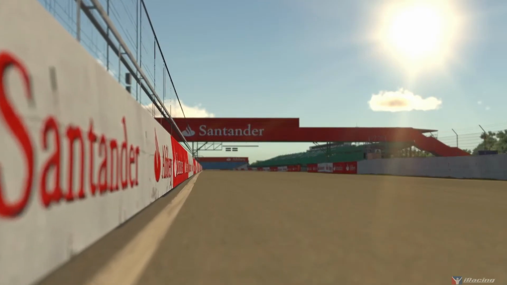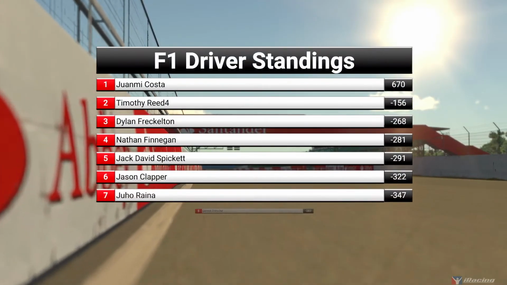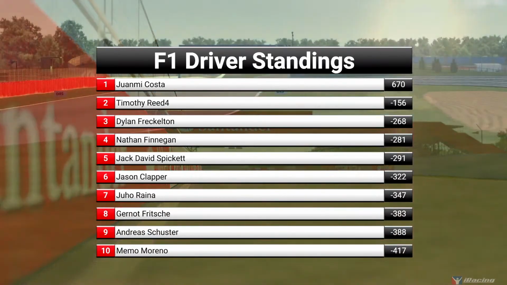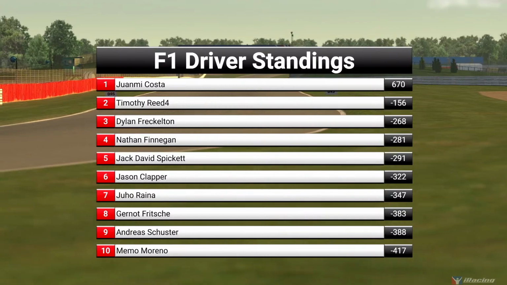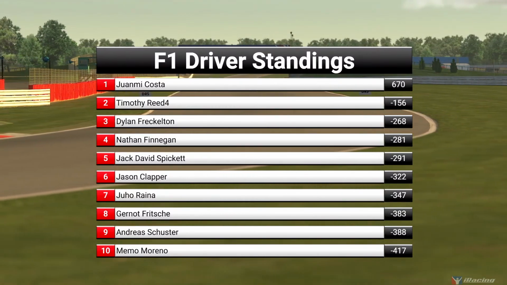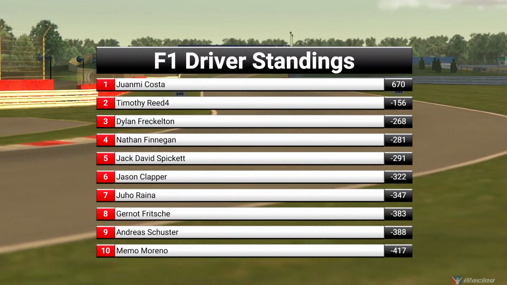Yeah, it's going to be quite decisive when you find a move and a little bit more difficult for others out there. One thing is for certain, though, Juanmi Costa has won the title. 156 points looks very exciting, very much like a huge gap. But then you consider that it's 80 points for a win, and Juanmi Costa has 70 points in the back pocket should he have a bad result today. That confirms the title between him and Timothy Reed.